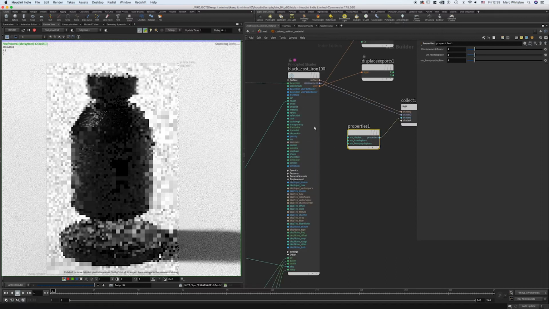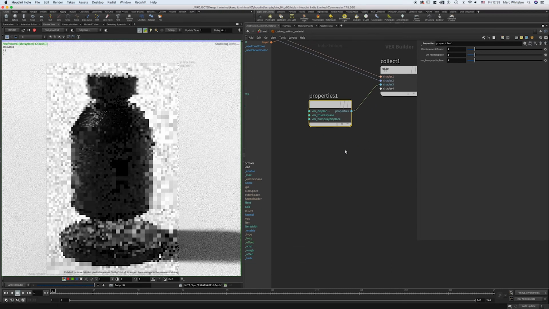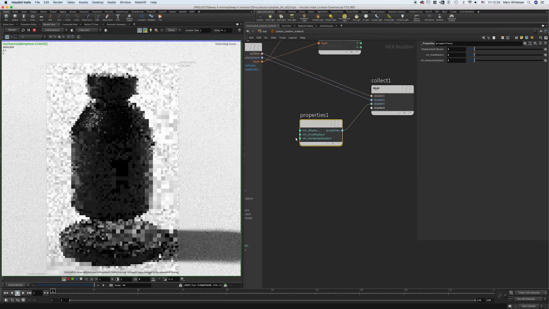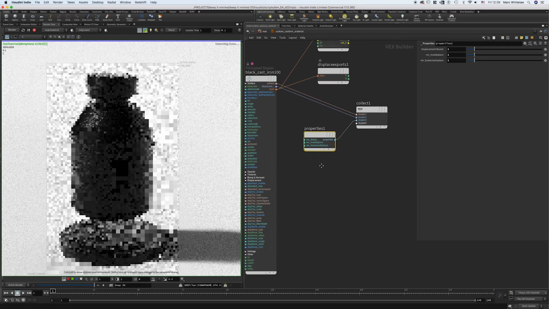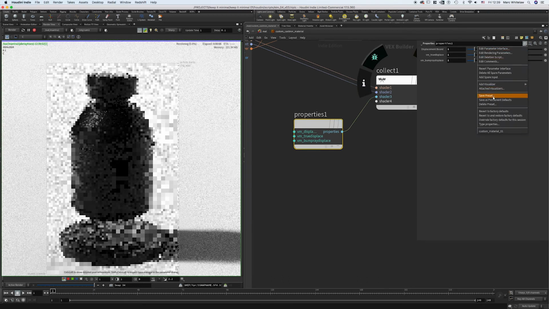So now, in order to get it back looking the way we wanted it to, this should fix it. And then, to save yourself the hassle of doing this every time, all I'm going to do is, on this properties 1 node, go to this gear icon, hit save preset, and then you can call it whatever you want and hit save preset.